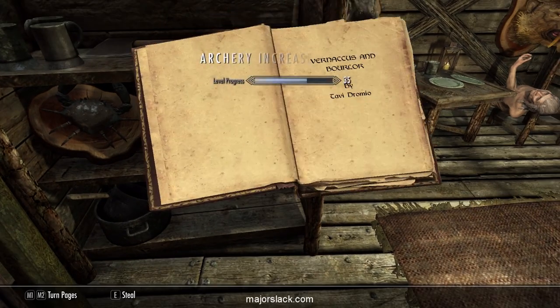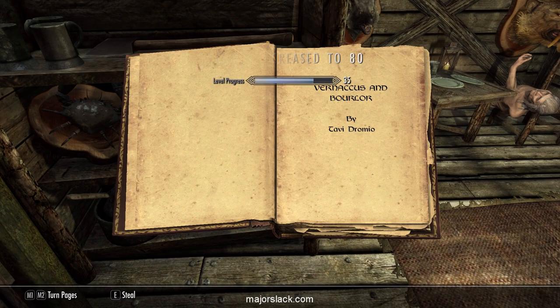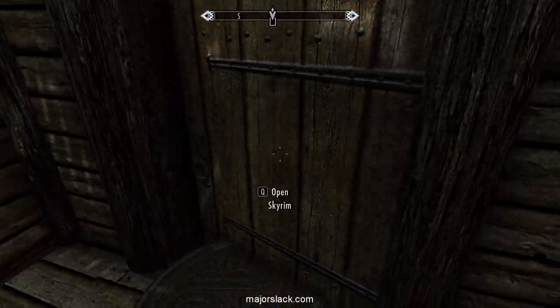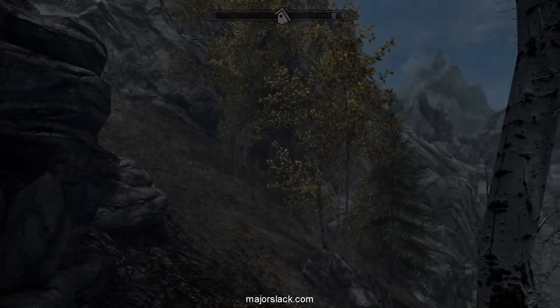Here we go. There we go. Archery up to 80. So now all we have to do is get up to level 36 and we can get overdraw rank 5.